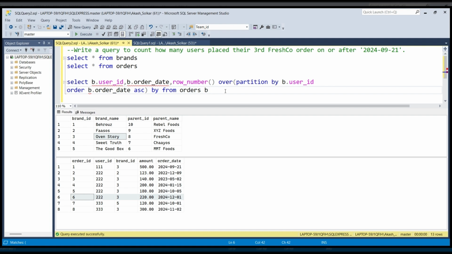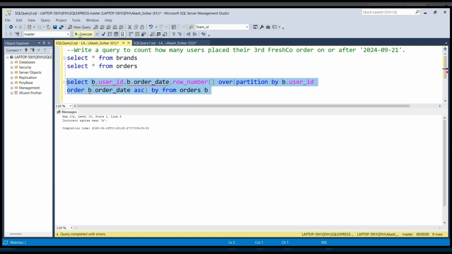Now let's see what we are getting: b dot user id, row number, partition by b dot user id. Partition by and order by should be here.